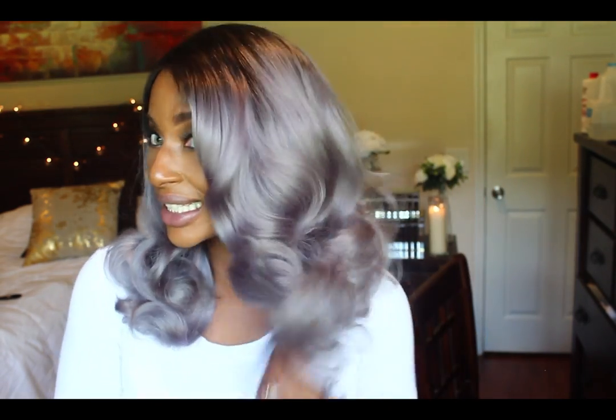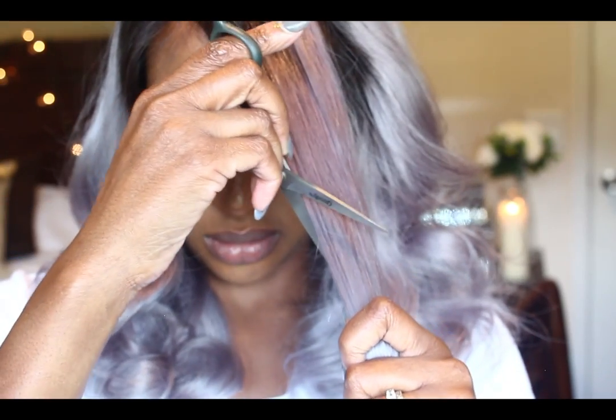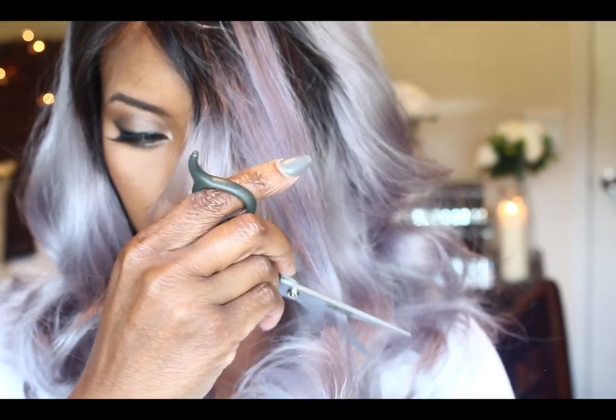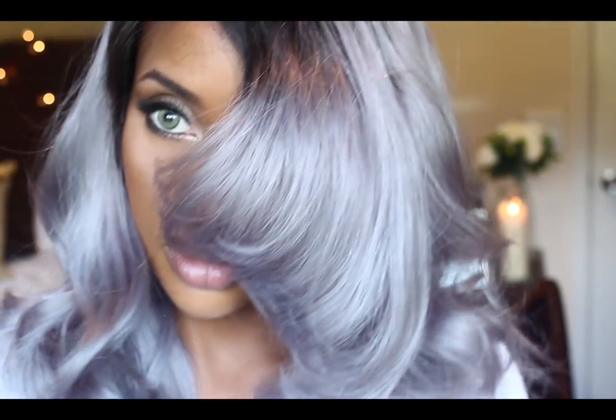Alright, so I got some really, really nice Hollywood curls came out to play, but I think I'll make myself a bang and put this wig a little bit further back on my hairline. So I'm going to section off a portion of my bang. I think I fluffed around and played with it to death. I think a side bang looks best with this hair because it's kind of funky and kind of edgy, and it's something different to try out.